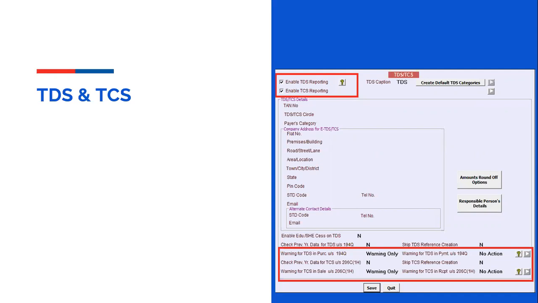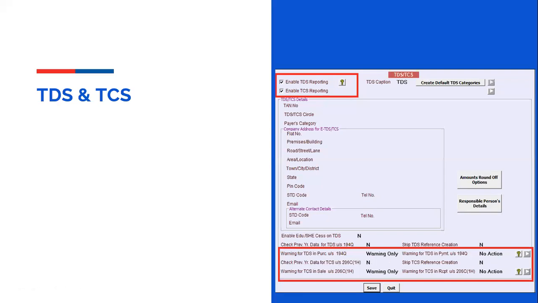When you click the TDS and TCS button, this detail box will open. You can enable your TDS as well as your TCS. And at the bottom, you can see a highlighted box showing that TDS in purchase under section 194Q is kept as warning only.